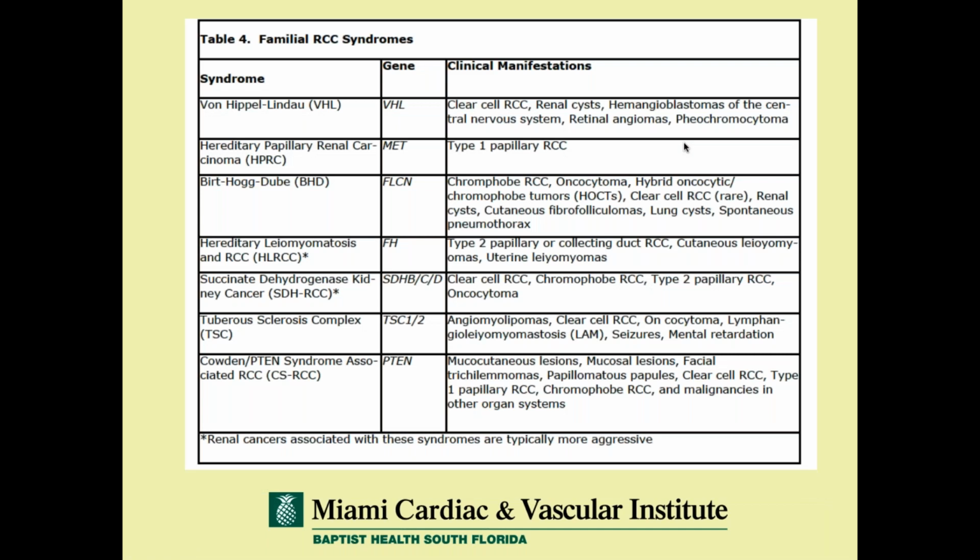One note about hereditary renal cell syndromes. I think the most common was von Hippel-Lindau, but these are patients that can present with multiple renal masses. And I think this is important because as we started seeing the development of ablative therapies, it was really these patients that we were trying to treat and protect renal function in, patients that could have multiple RCCs. So this is really the population where we got a lot of our experience in treatment of these small renal cell carcinomas.